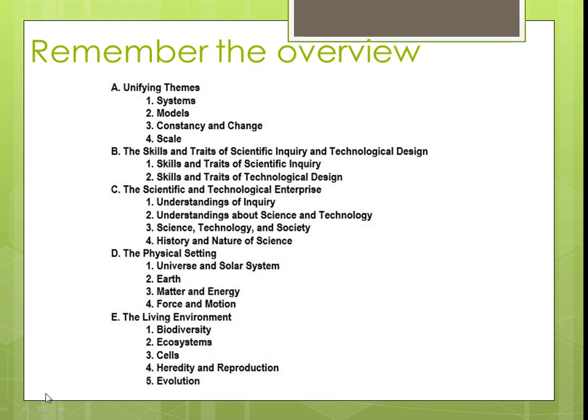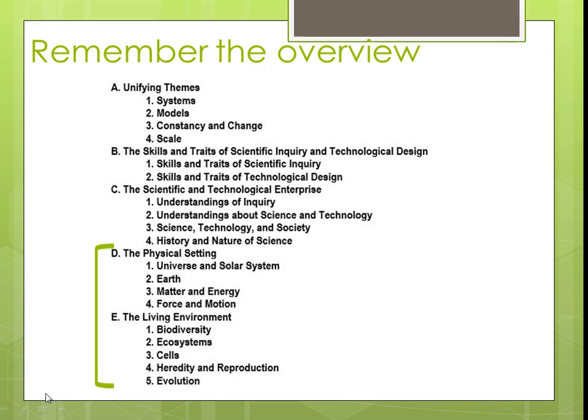So let's first go over again the Maine Standards. If you remember, there are three main groupings within the Maine Science and Technology Standards. First of all, there's the unifying themes. And then we get to the skills and traits, or the basis of inquiry. And then we get to the content performance indicators. When you are working with the Maine Science and Technology Standards, you will have to look at all three groupings to see if you would have performance indicators that would fall under each, or one, or all of them.